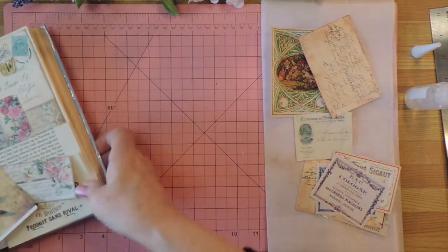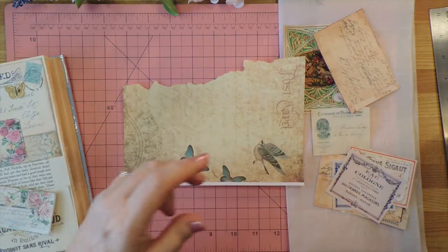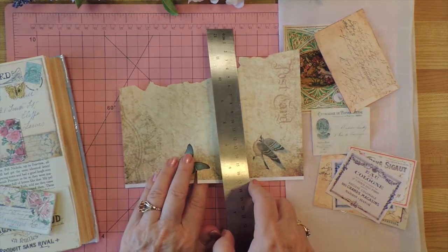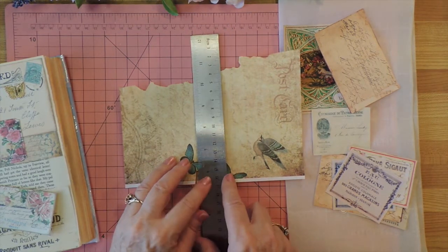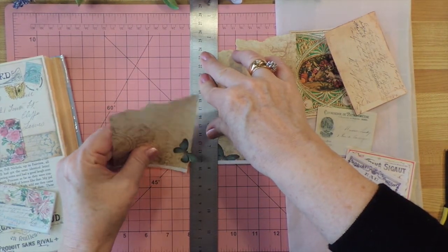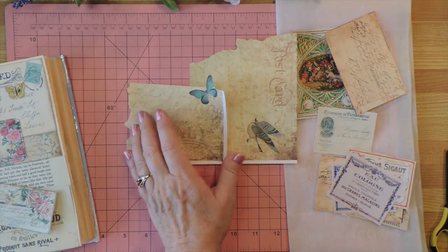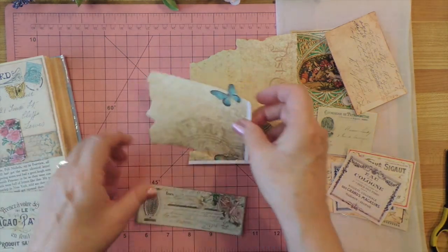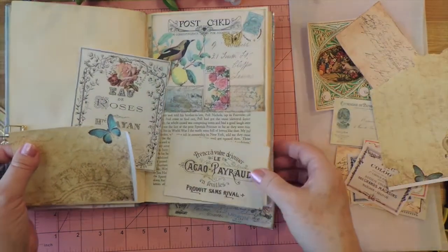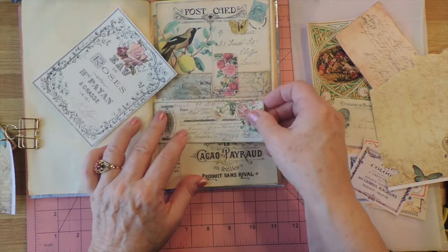And then I'm going to tear it. I should remember to put the lid back on the glue. Okay, let's see. Let's put this above the ruler so it won't accidentally get torn. Let's tear this along here. That way it's a nice straight line. There, look at that. Don't I feel clever? Sometimes things work out, and sometimes you make another plan. Okay. This one is going to go here. This one is going to go here.